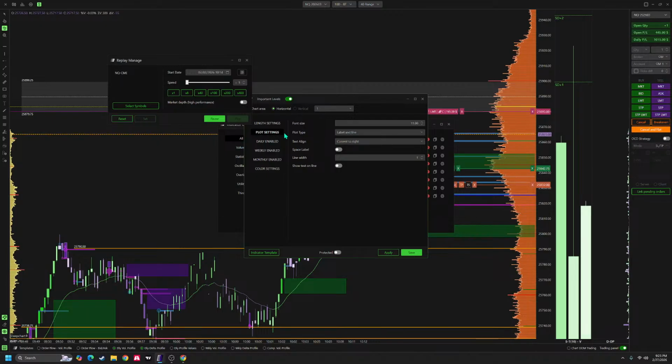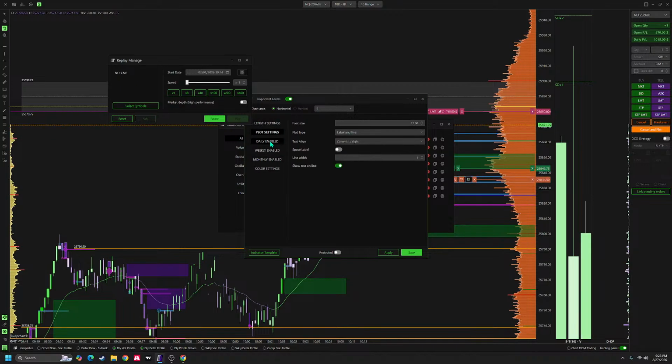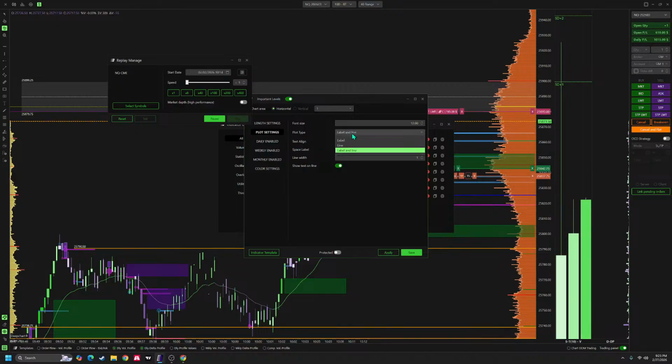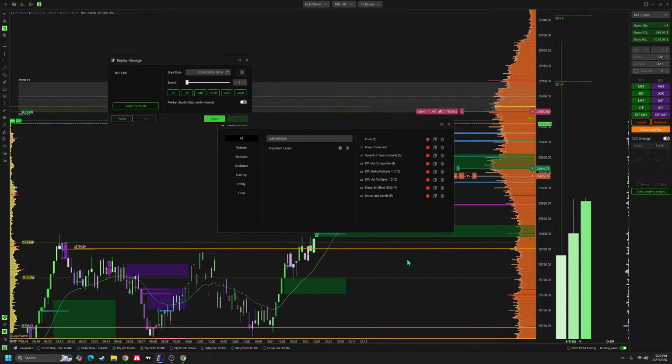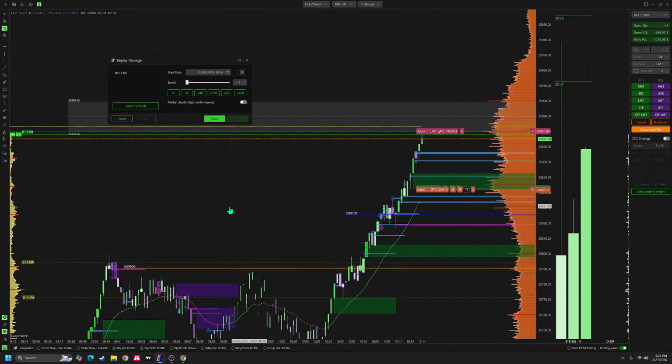I'd like to make that a little bigger. Show text online. And is that under color set or what is it? Label inline, space label. That should be good. It's on the left, which is fine because we have all this other stuff on the right. Okay, so now it's also printed really important levels for me.